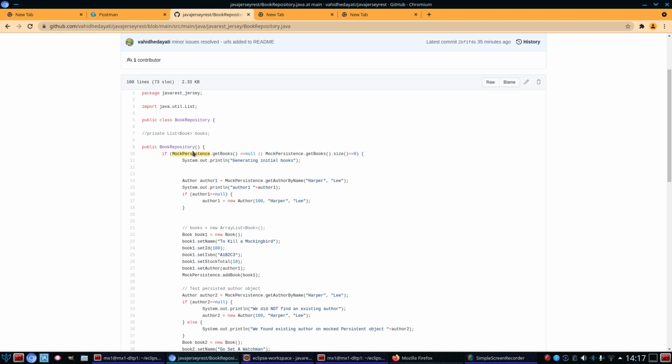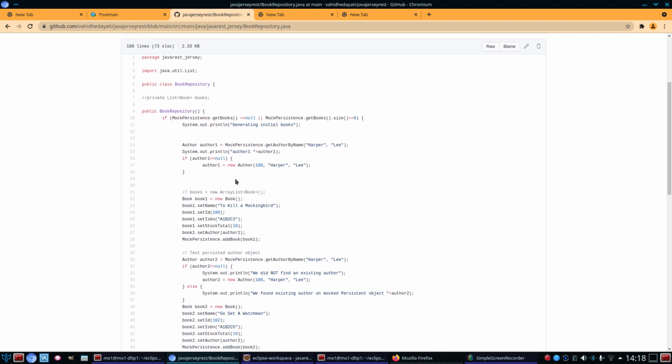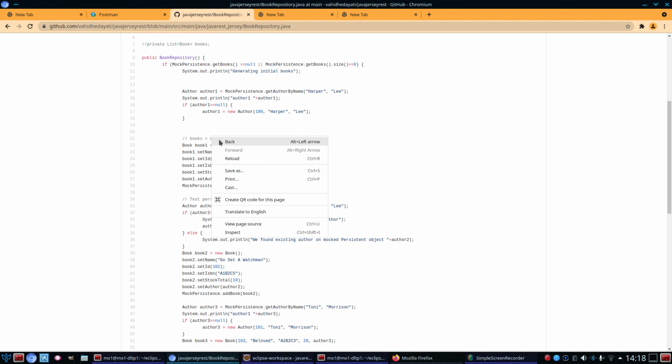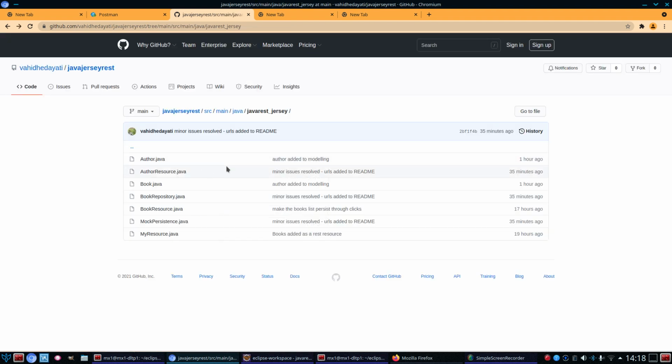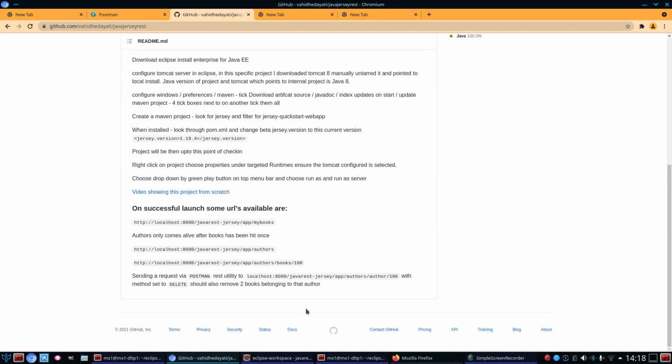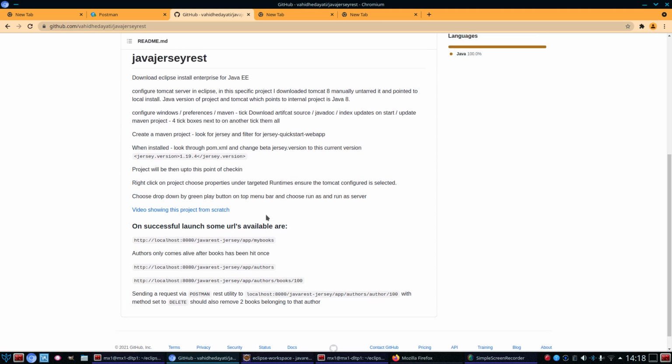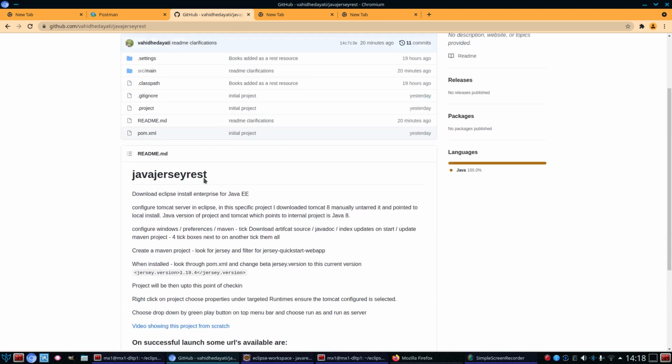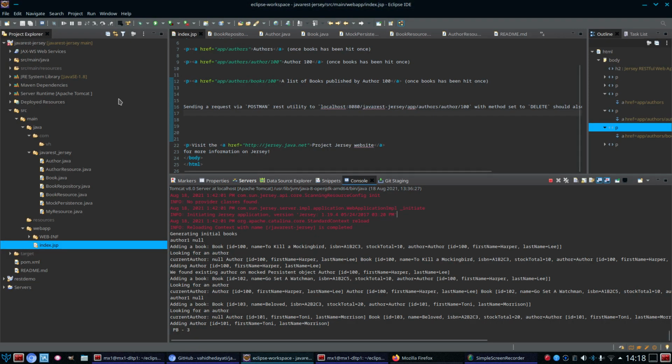author doesn't have a repository because when we create a book, I've done the logic of adding the author through the book as such. So when you delete an author, you also delete all the underlying books that belong to that author. And that's really all that's changed. I've added some additional information onto the README, and I'll probably update the README again to include this new video. And now we just give it a go.